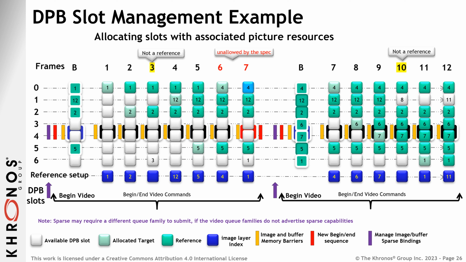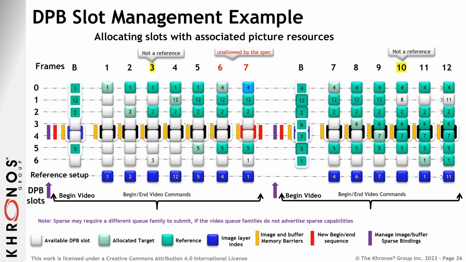As a side note, while creating a video session, the program will waste memory resources if it overallocates the number of DPB slots by setting bigger values for max DPB slots and max active reference pictures than the intended number of references to be used with the targeted content. Since this example is starting command buffer recording at the beginning of the compressed content, there are no reference images created yet. The example intends to record a command buffer with 7 and then 6 decode operation sequences grouped together between command begin video coding and command end video coding.